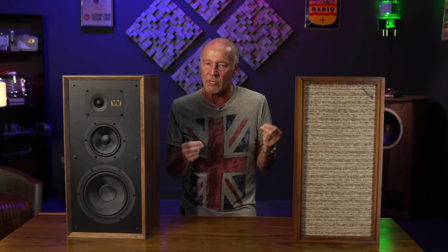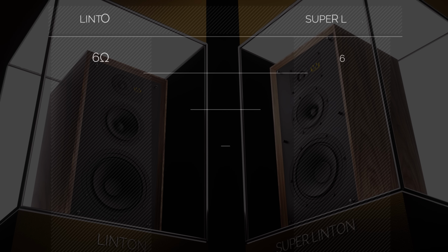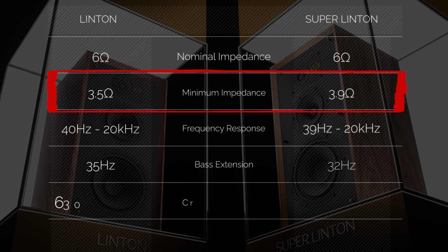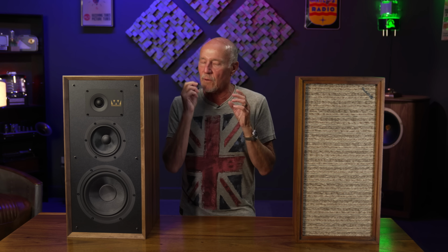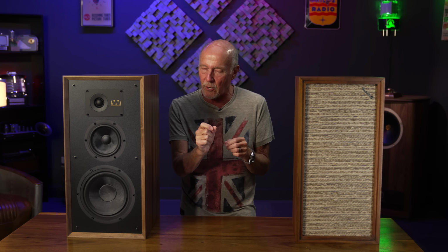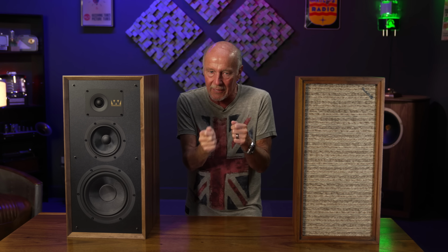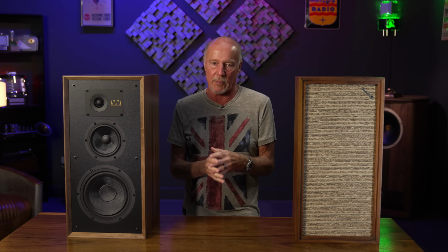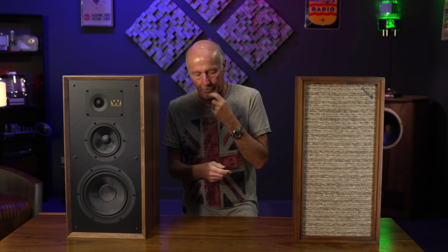Now, both speakers have a nominal impedance of 6 ohms, but don't pay attention to that. The minimum impedance on the old model is 3.5 ohms. Now it's 3.9 ohms, not much different. They're both friendly to tube amps. But you've got to remember something. If you've got a tube amp and it's got a 4 and 8 ohm tap, don't look at this being 8 ohms or 6 ohms and determine it that way. You have to try both taps, and it shocks me how many people don't do it. I mean, you might be missing out on the best performance that you can get.